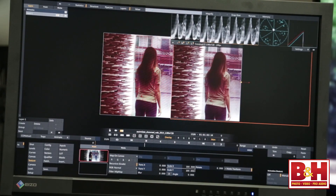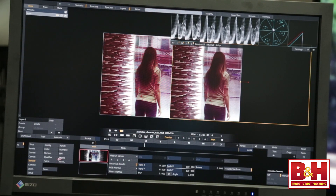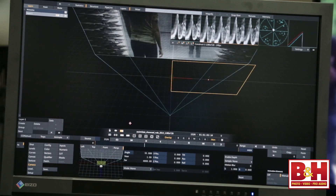the Epic cameras and below, in real-time full res without a Red Rocket card, using only GPUs. It works really well for instance in the new Mac Pro with the dual AMD GPUs, and really well in PCs with dual NVIDIA K6000 GPUs. So you don't need the Red Rocket card, which is a really big cost savings. Red has enabled partners like us to write our software to handle that, so we're pretty excited about that.